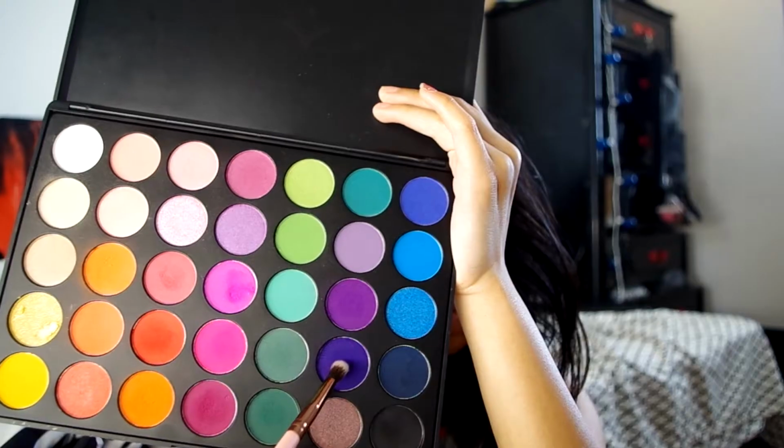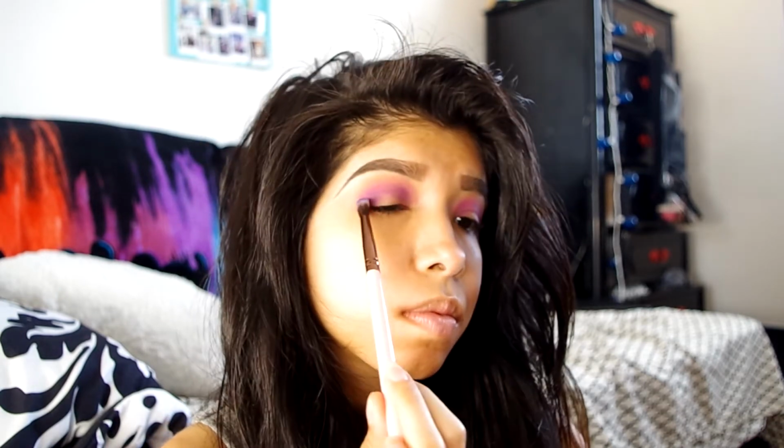Taking this really purple blue color, we're going to put it in the deep corner of the eye and the inner corner, both exactly how we did the last one. We're just going to do the same thing, and it's going to bring more depth and dimension and make it look real pretty.